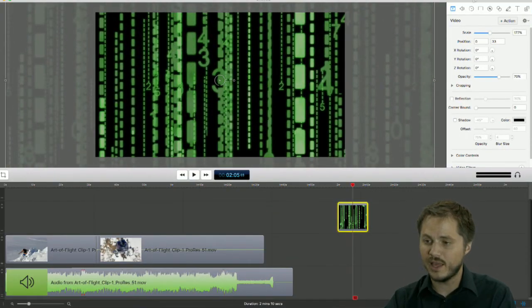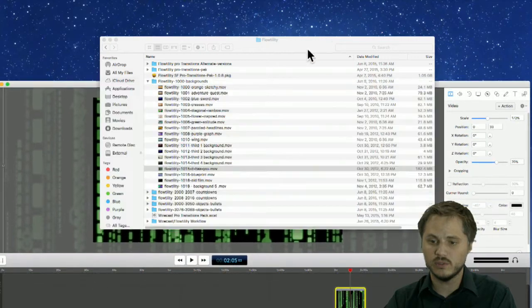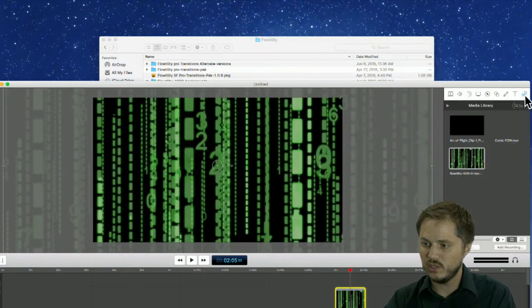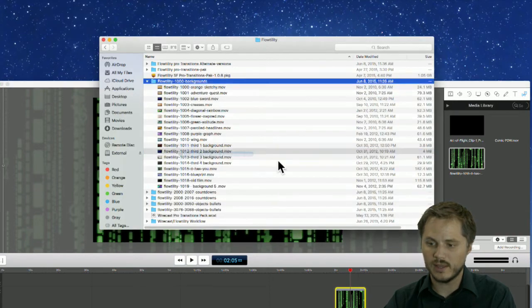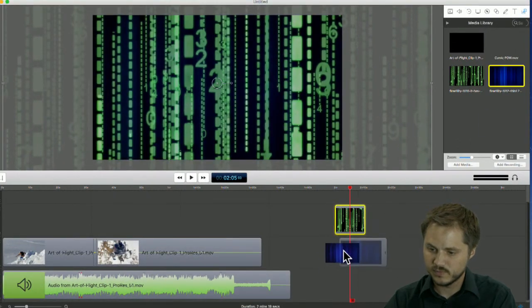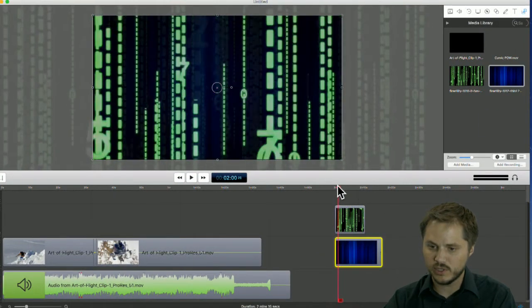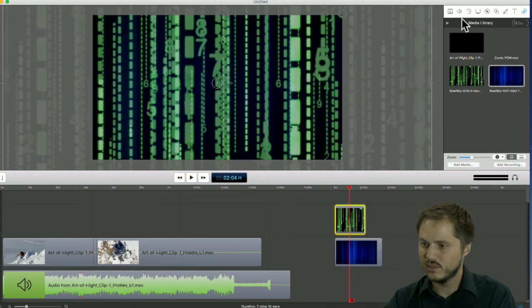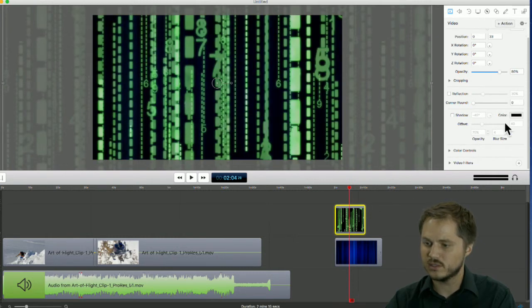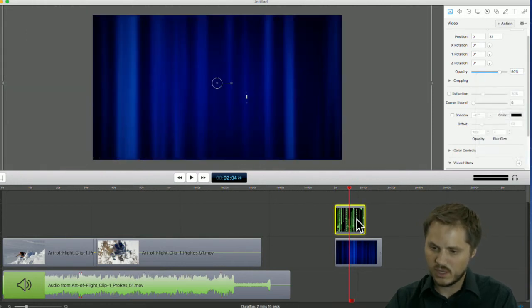And if you brought something else in, like the blue, where's the blue clip here? This one. So if we brought that guy in and layered it behind, now you get almost this blue tint. And you can mess with the opacity again here. Or you could add a filter onto this and say add a Chroma Key effect. And let's take the opacity back up to 100%.